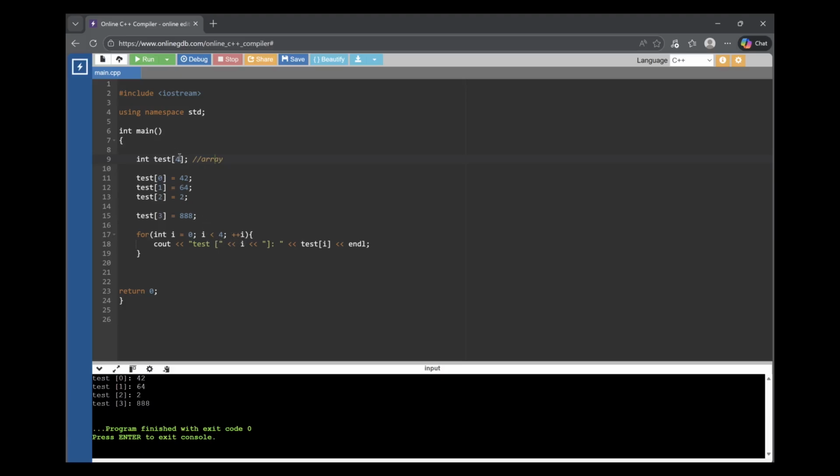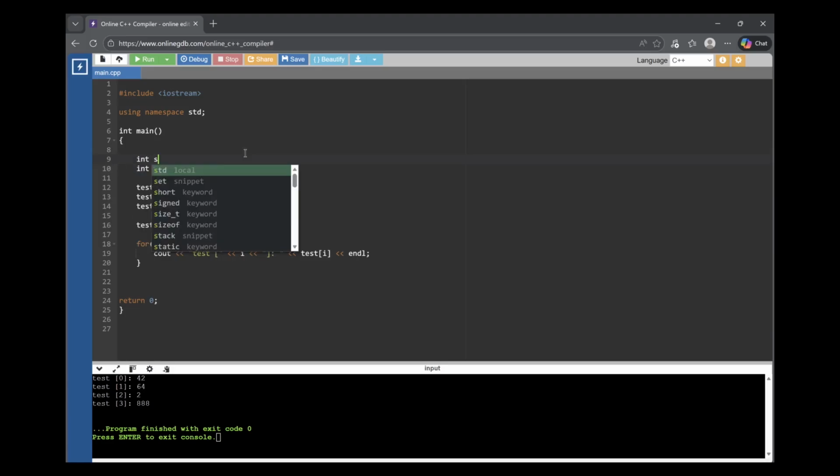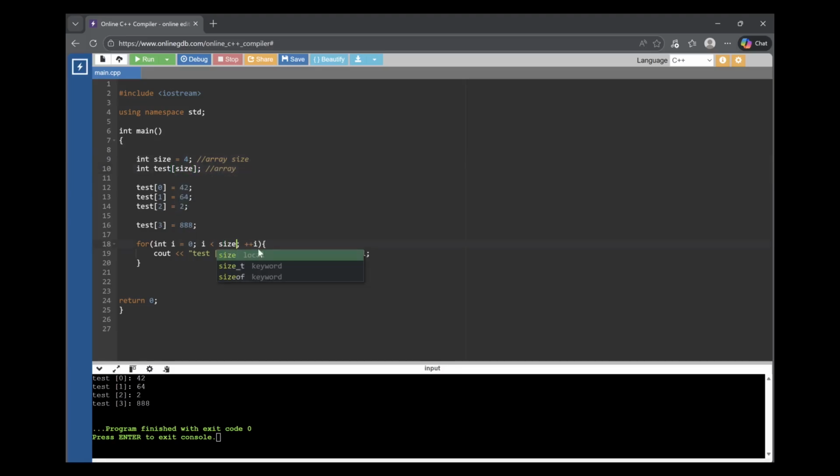So basically, something the video taught me was a good way, if you're printing arrays, to handle changing the array size. Let's say we need to add more numbers, we should probably do this. Just say int, and we'll call this size. And we'll say it equals, not 0, sorry, like 4. This is the array size. So from here, we'll type in size, same thing here. So this is just the array size. Just run it, make sure it still works. Prints out the same numbers.